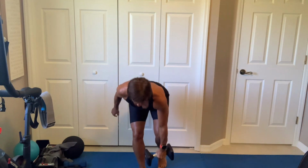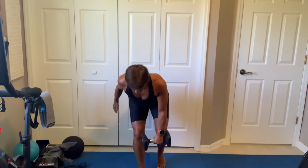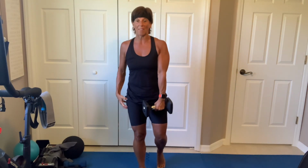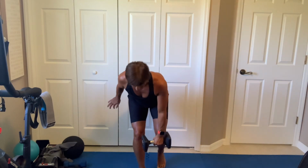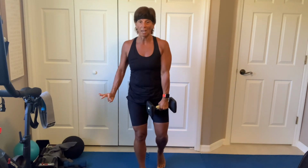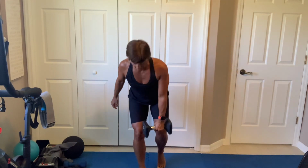Dumbbell's in your left hand or right hand. Left foot is back. So we're just kickstanding, really focusing on that right leg. Oh, MBD, you go, girl. I truly suck at that kind of a deadlift, hence the kickstand version.